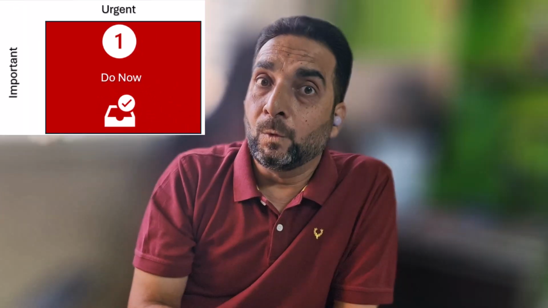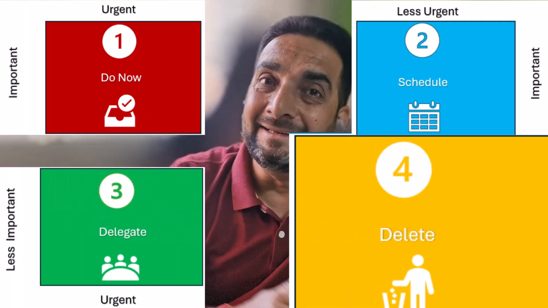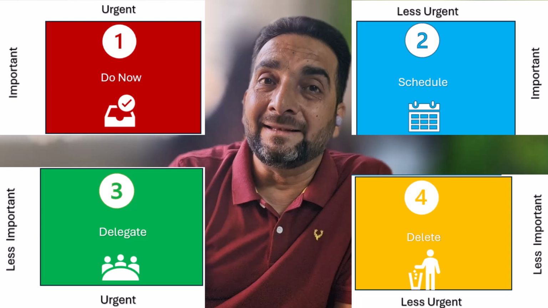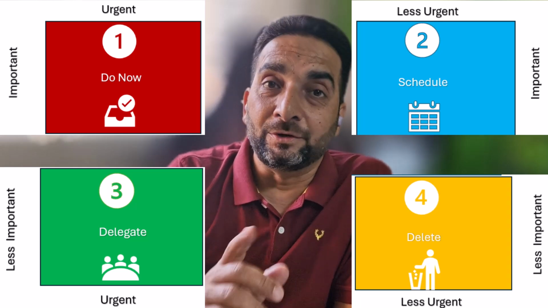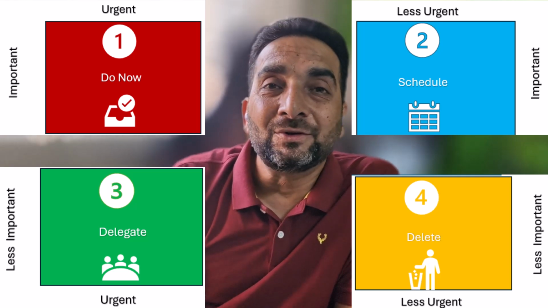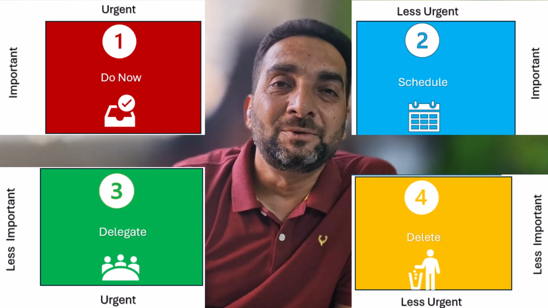Now, to apply the Eisenhower Matrix in your day-to-day life to increase your productivity, what I would suggest is list down all your tasks. Now, categorize them into 4 quadrants, the way that we just discussed. Do, plan, delegate, delete. Do is for urgent and important. Plan is for important but not urgent. Delegate, urgent but not important. And 4th, delete. No need to do them. Ideally, such tasks should not be on your list itself.